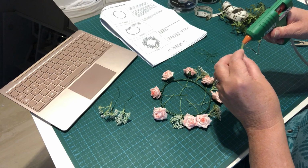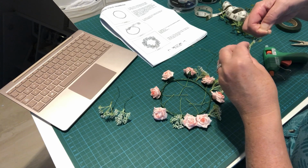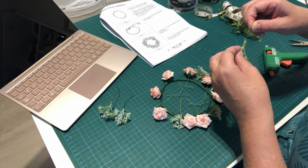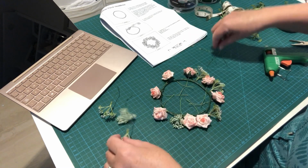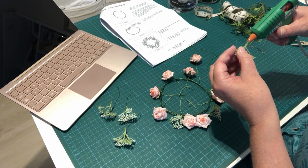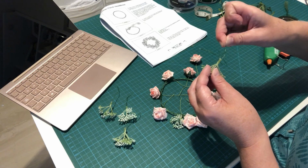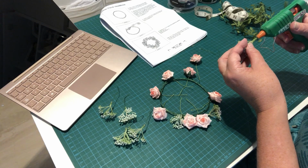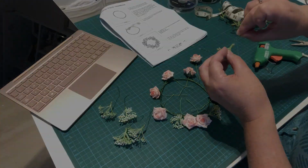The roses have already got enough on them, so I don't need to worry about that. And I'm not worrying too much about how messy it is. That was a bit of a big glue globule, but we're going to cover it over in a minute, so you'll see how we're going to tidy that up. And again, you could just stick these on with glue straight away if you wanted to. I was just trying to make this a little bit stronger so that in the future they're not going to just drop off on me, which is what I don't want them to do.